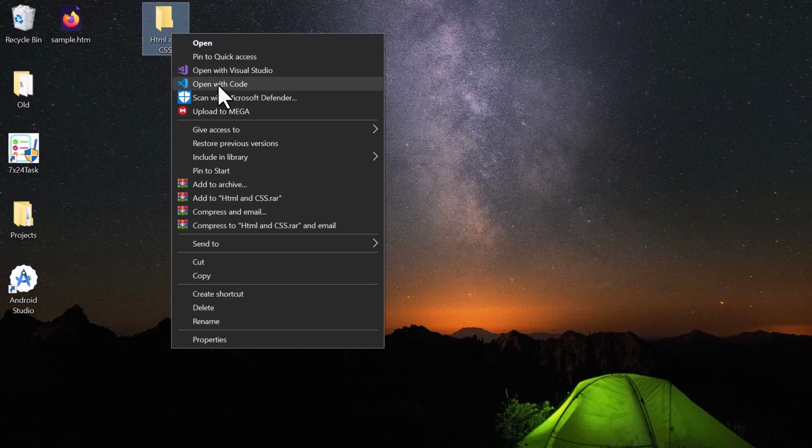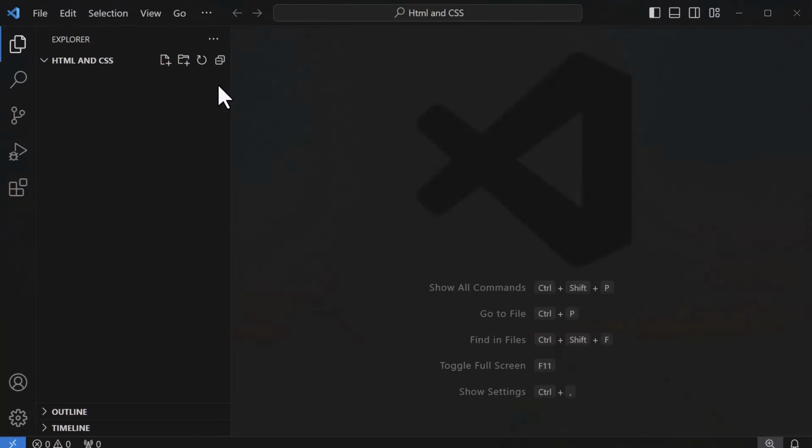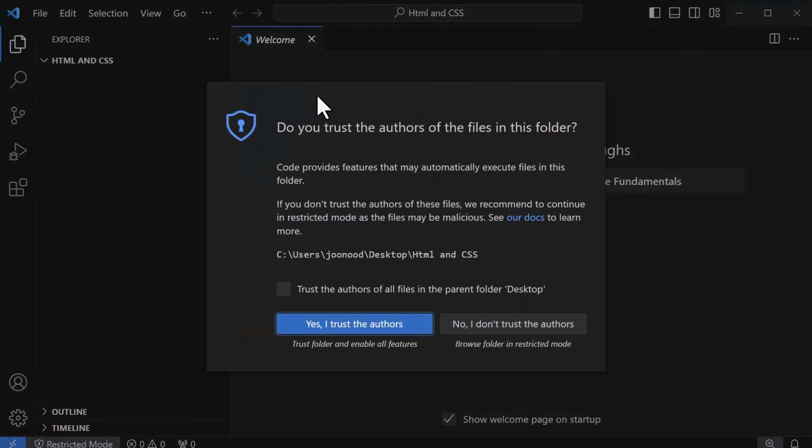As you see, you can also open your folder in Visual Studio Code. For the first time that I open it, it asked me if I trust this folder or not. As I created this folder, I trust this. You may download this folder later and you have to trust it for the first time that you want to use it.